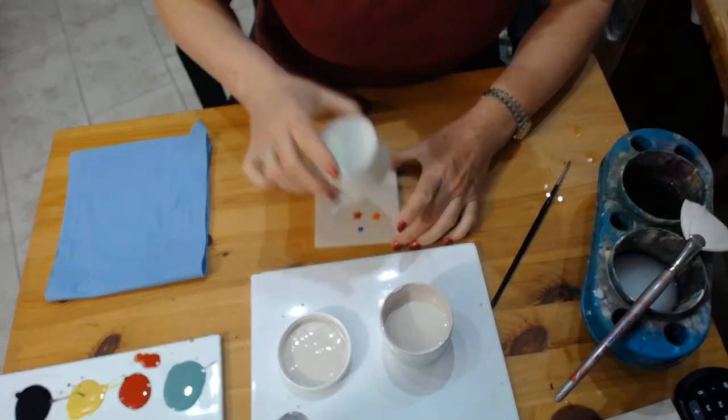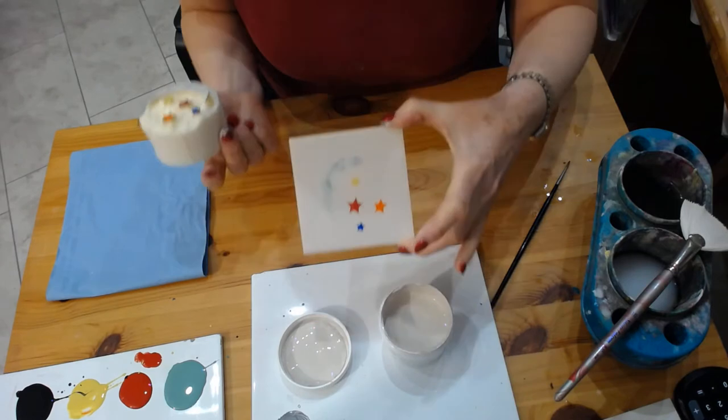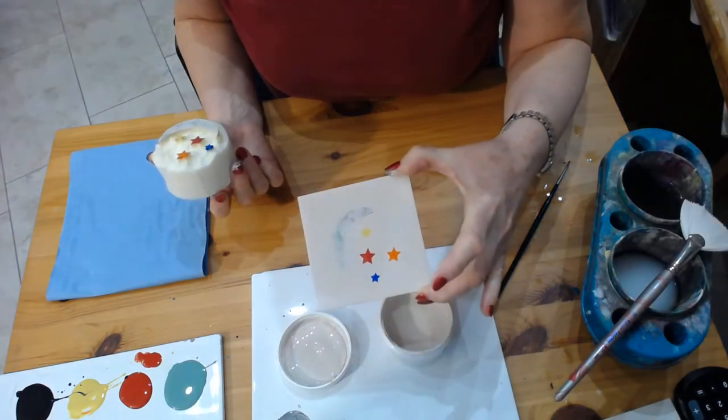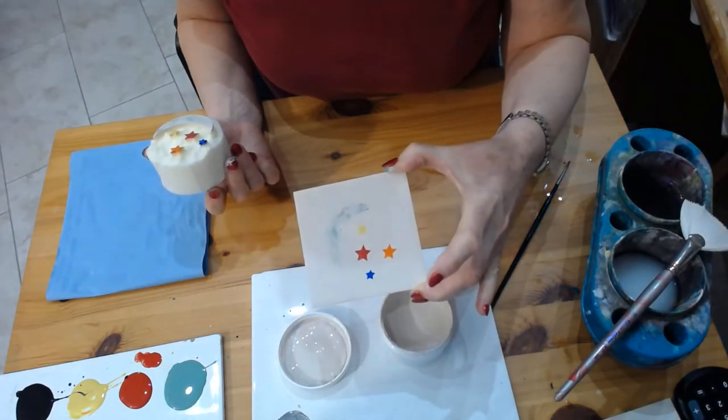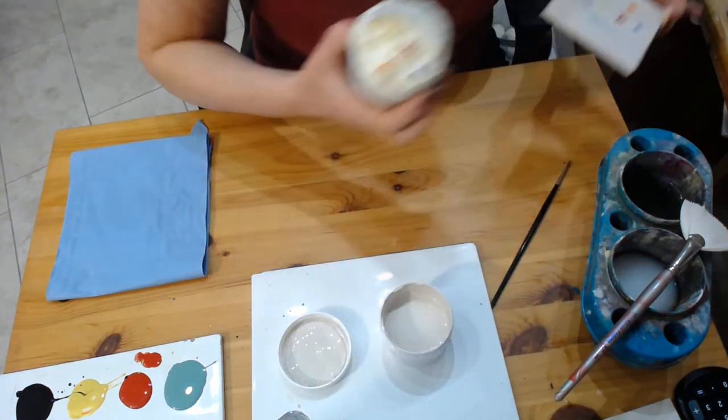And pull that away, and then you've got a moon and stars. It probably could do with being a bit darker, that moon. Maybe the white wasn't a good idea. I'll maybe redo that later.